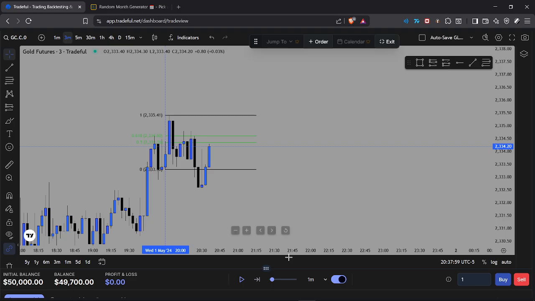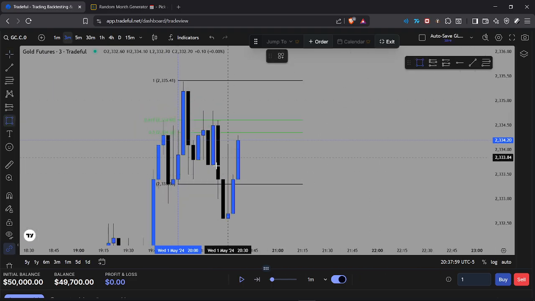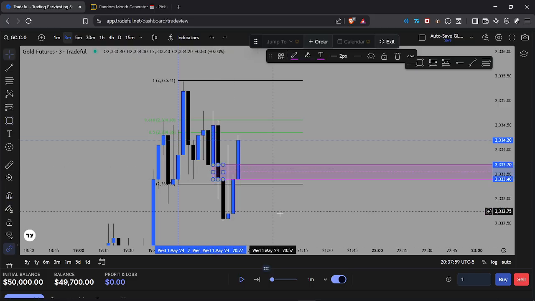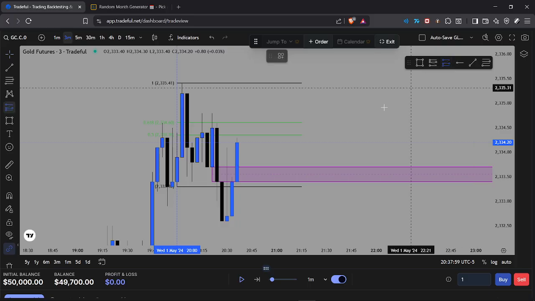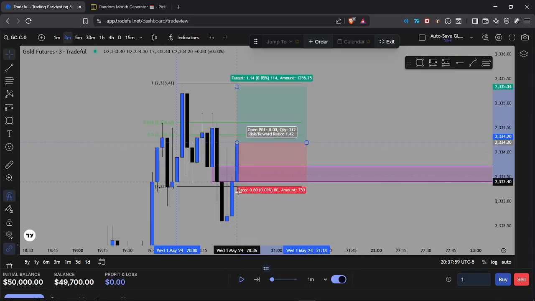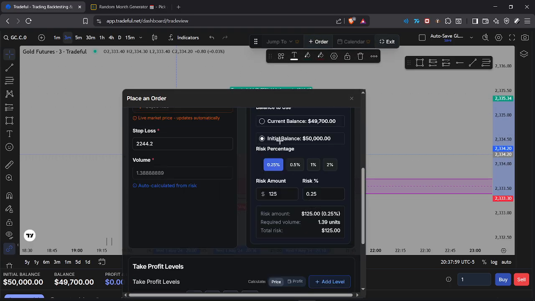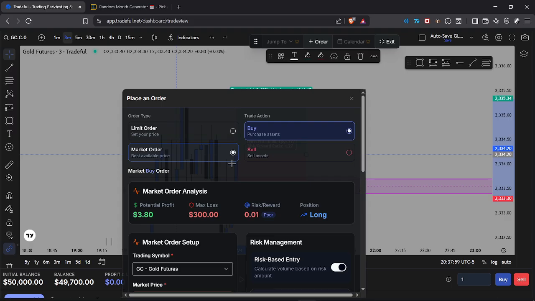Oh wait, I might have to. So yeah, because I'm just going based off the video, I don't know exactly what it is, but this might be a long setup. I might have messed it up. I'll take both though. It is just backtesting, so it's fine to experiment. So then this would be 300.